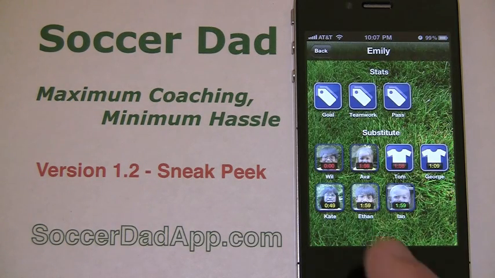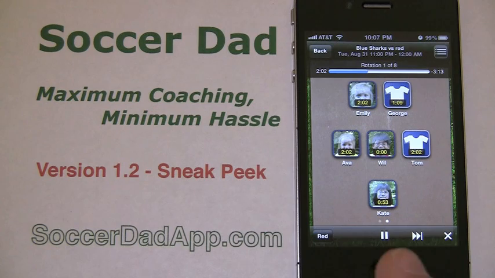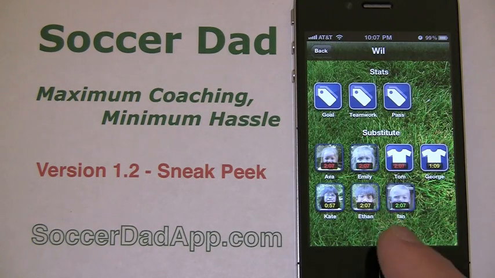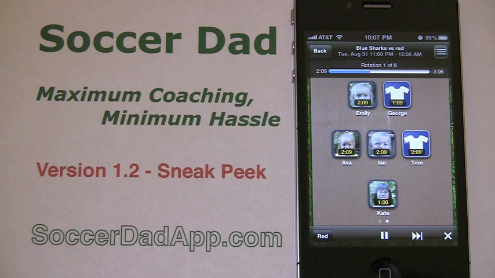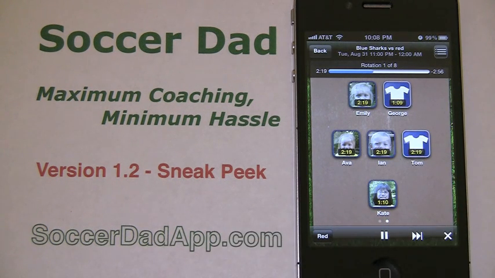Emily, and I want to instead put on somebody else. And that was just a switch. Let's find somebody who's actually not on this page. Okay, so Ian will go on in that place in the next rotation. Okay, so again, any changes here are not going to affect the people on the field right now. They'll go on en masse when I actually go to my next rotation.